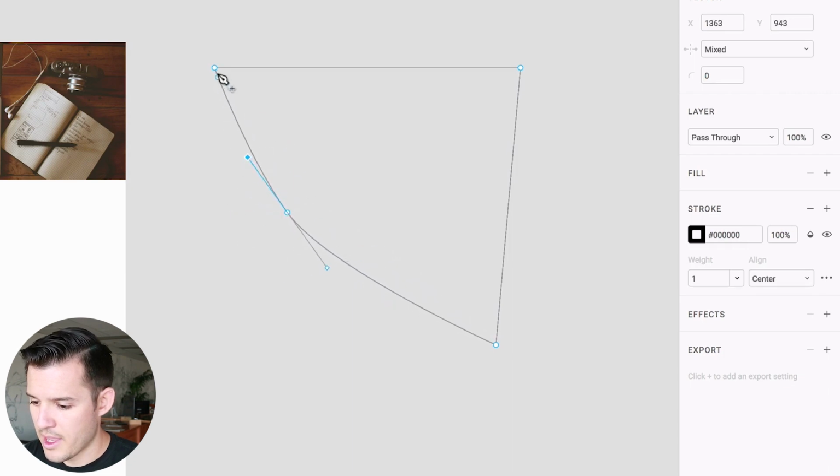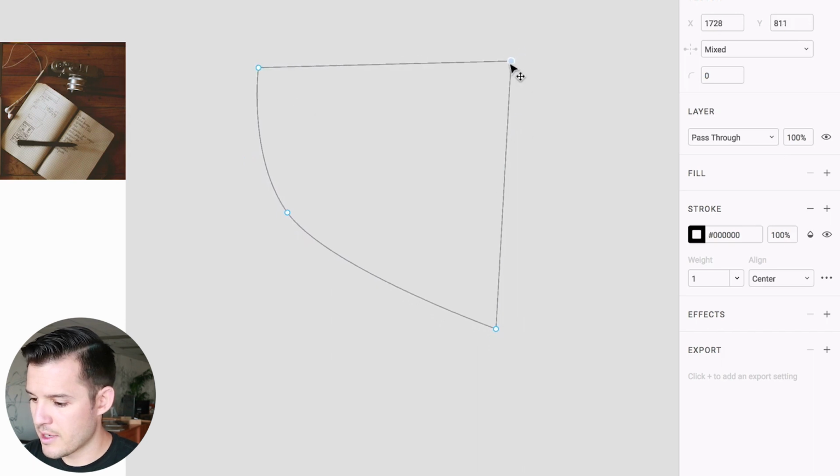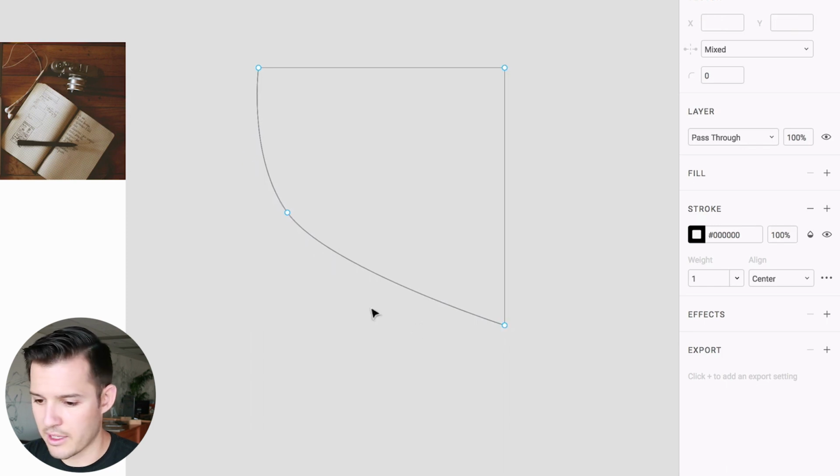So that's cool. And what if I want to change an edge? I just go to my pointer tool. The quick key for that is V, like most other design platforms. But here comes our vector-based editing. Okay, good. Everything's seeming pretty good, it works like a normal pen tool. I like it. Okay, great.